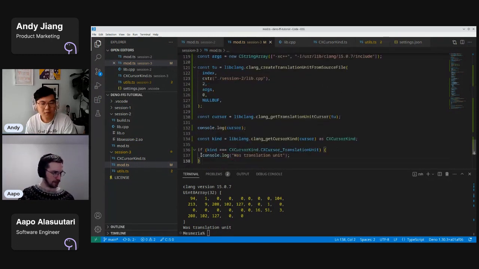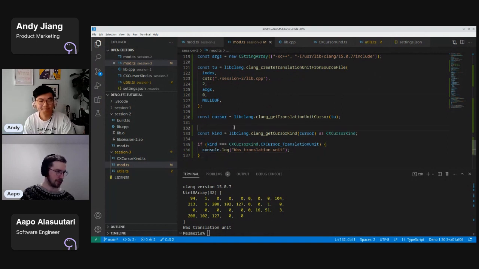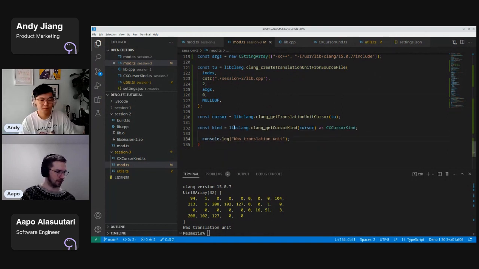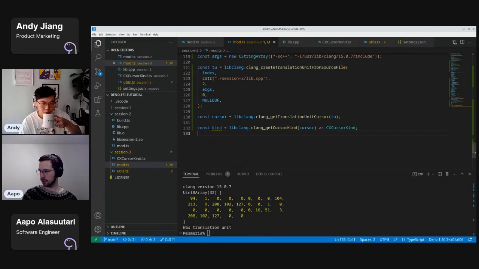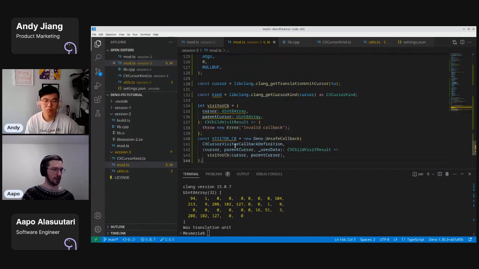Yep. So we have our cursor. We've defined the API for the callback. Now we need to actually create a callback for it. And I'm just not going to be shy of copy pasting, because we're going to do some partially interesting stuff here.